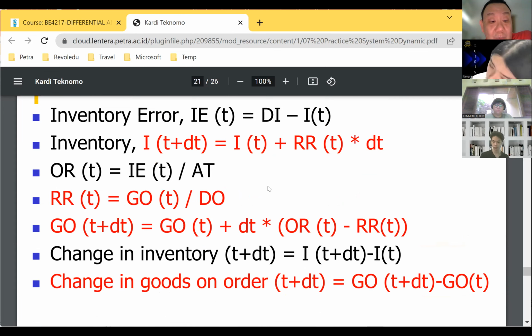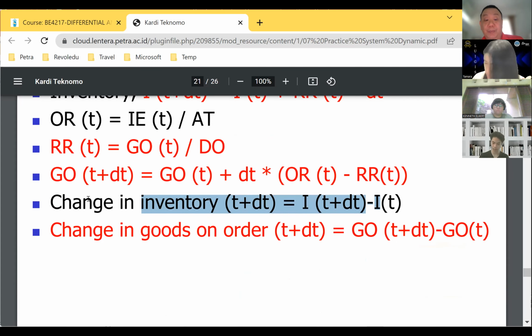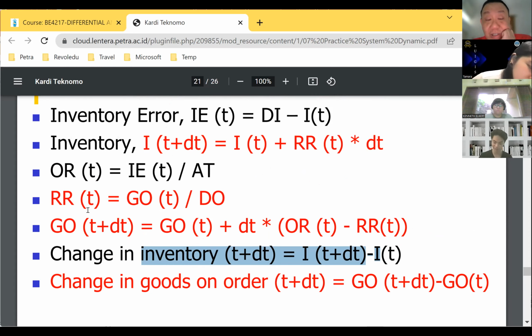Again, I'm telling you, the one that accumulates like this is the level equation. This is also the level equation, and this is the change in the level. So the one that you design is actually the rate equation. The message is rather simple. Try this and practice the three practices here, and if you have any question, I will be here to guide you.